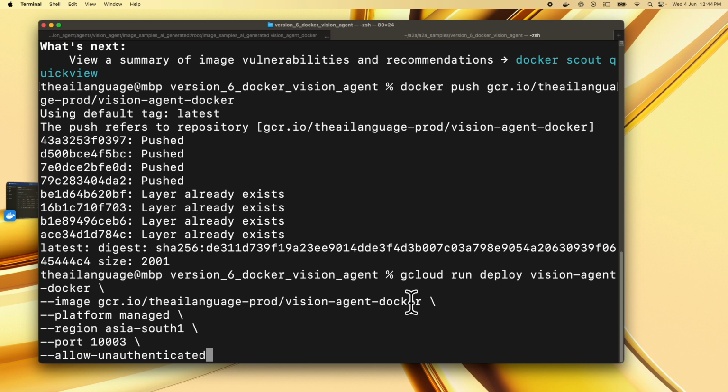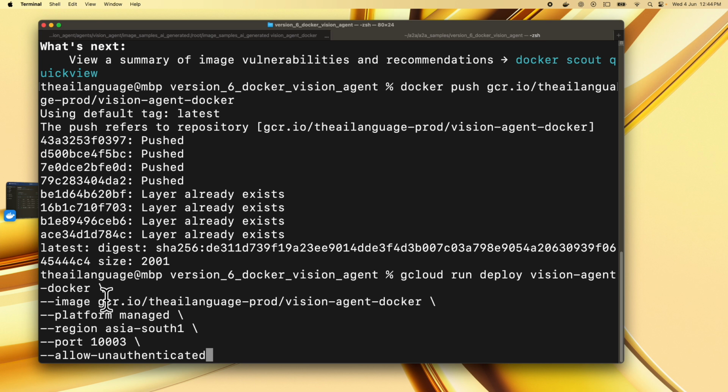Now we are going to deploy our Docker container to Google Cloud Run, making it accessible via a public HTTPS endpoint. gcloud run deploy vision-agent-docker tells Google Cloud to deploy a new Cloud Run service named vision-agent-docker.